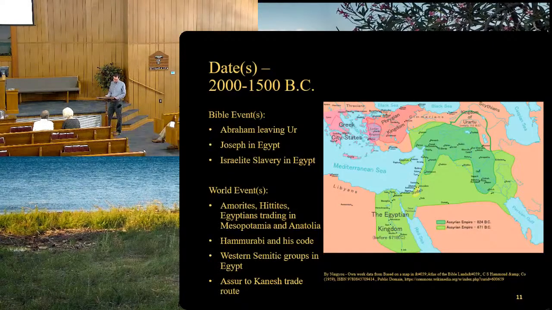And if we're thinking about world events there and different civilizations, you'll have names that you recognize from the biblical text, such as the Amorites, Hittites, and Egyptians, and these are all also conducting trade in Mesopotamia as well. We mentioned Hammurabi just a moment ago, so most people, from your history classes or popular history sources, History Channel and stuff like that, it's a name you recognize, Hammurabi and his code, the representative law code that he had. Also in this period you have Western Semitic people in Egypt, so people from that general area of what we think of as Israel being over in Egypt as well. There are some records of that.